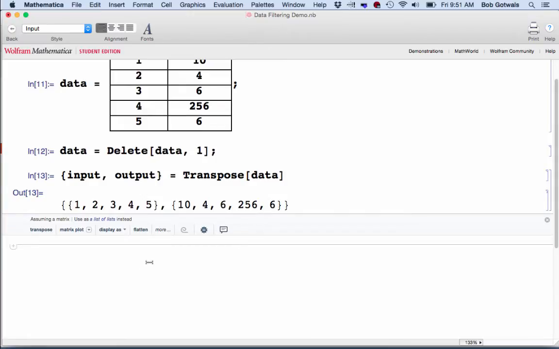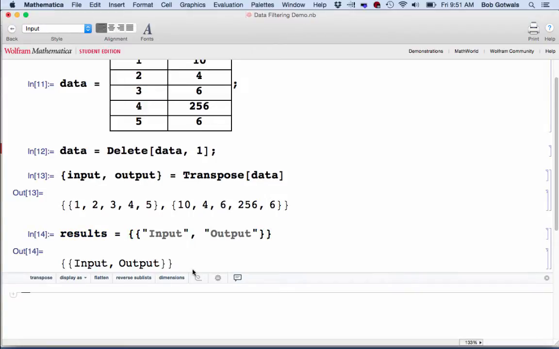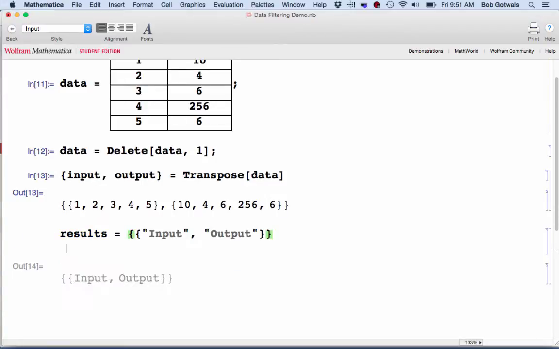Okay. What I'm going to do now is create a data table called results, and what I'm doing here basically is building an empty data table with the header rows in there. So if I do that, I'm going to do this so I can actually see what it looks like.